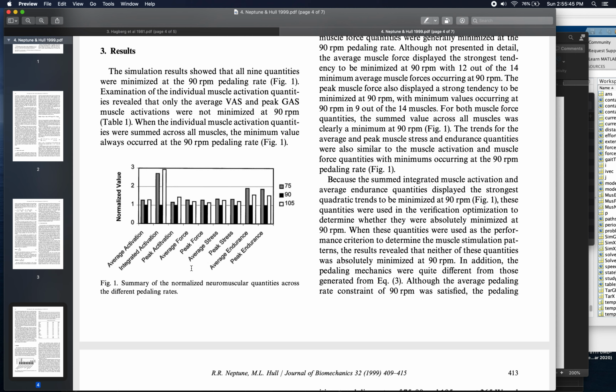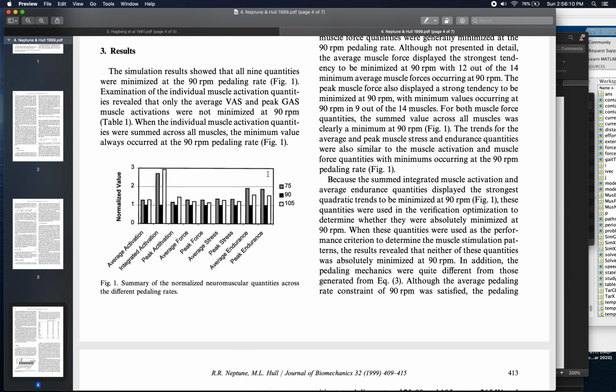If you divide the muscle force by the size of the muscle in terms of its cross-sectional area, you get the stress on the muscle. So again here, the average stress of the muscle versus the peak stress. If you take that stress and raise it to the power of 2, then that's considered an index of endurance in activities like this. And so there you can get the average endurance level of the muscles, or the peak challenge to the endurance of the muscles.